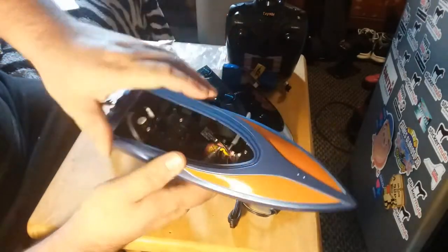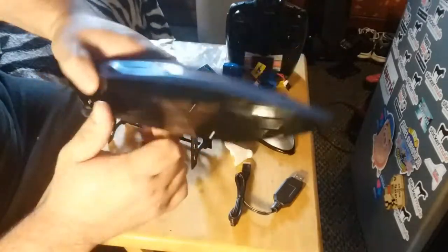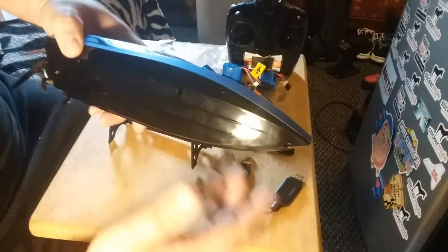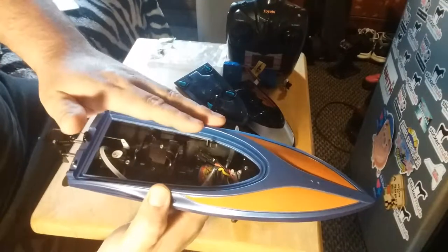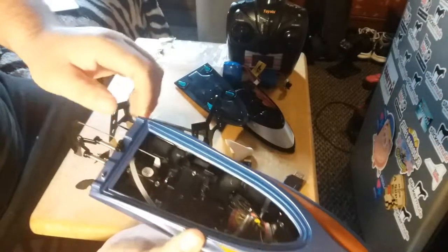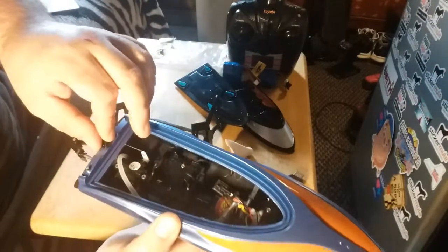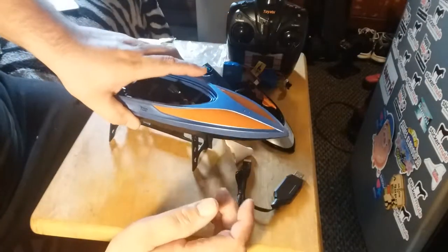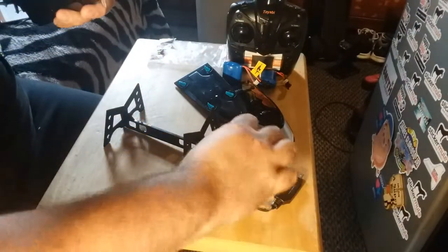So, it's a nice looking boat though. I didn't think it was going to be that nice, but I like it. I'm going to try it out this weekend on the water and see how it goes. I may have an extra battery for it, so it'll get maybe an extended period of time to run it in the water.